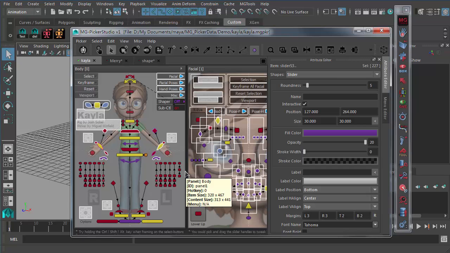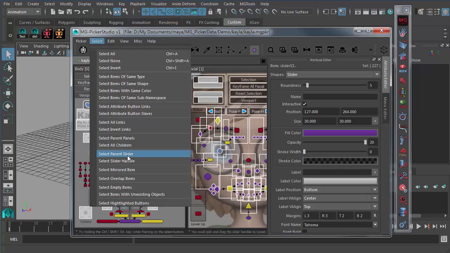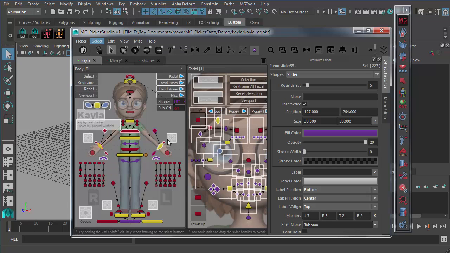It's pretty useful if you create select buttons via the 3D view, because sometimes you end up with a lot of overlapping buttons. Sometimes two buttons overlap perfectly with each other, so you may think it's just one single button, but actually it's two or three. You can use select overlap items to check if there are overlapping items.